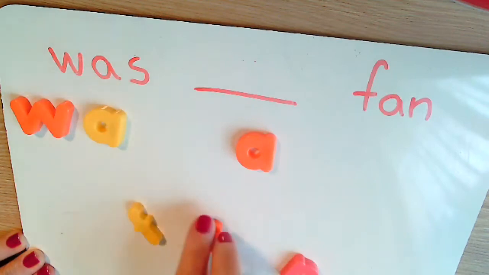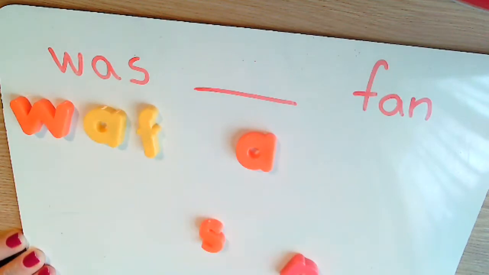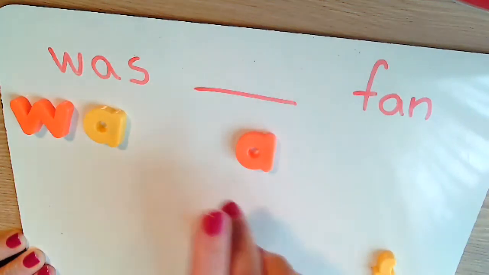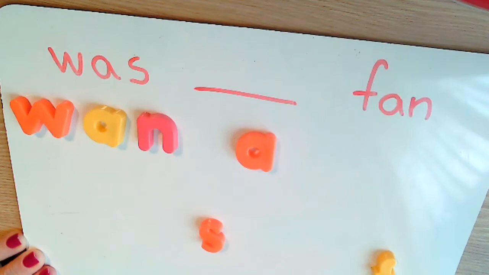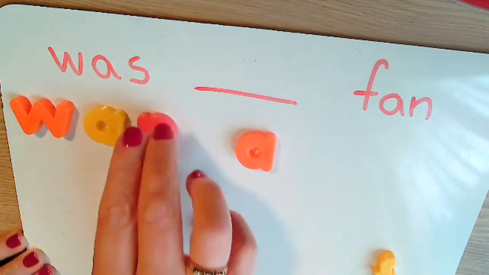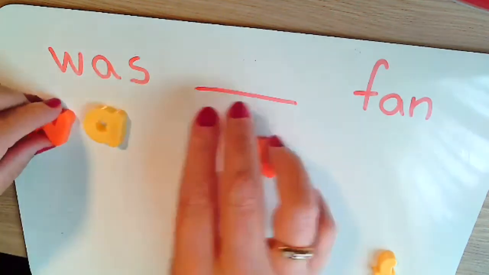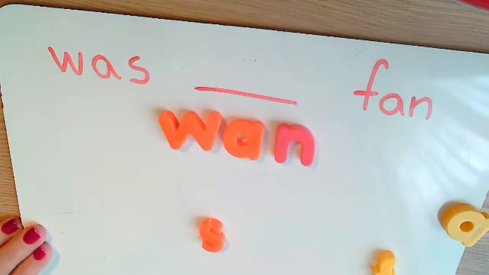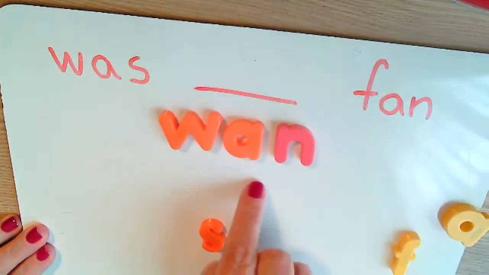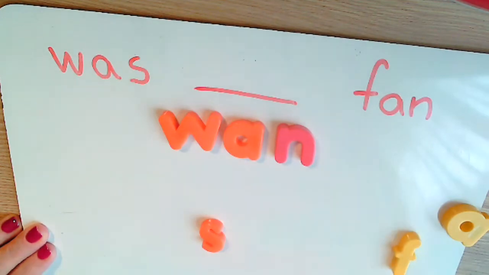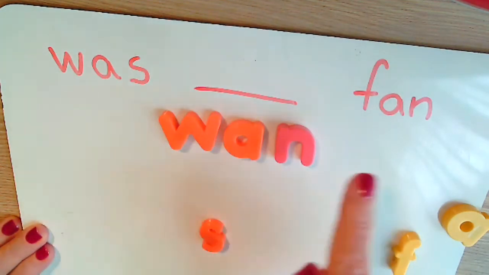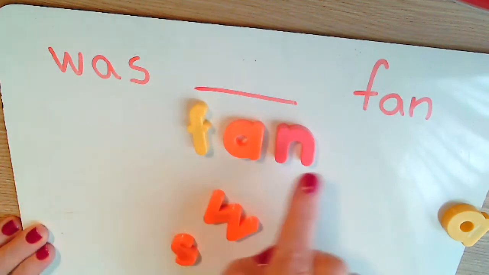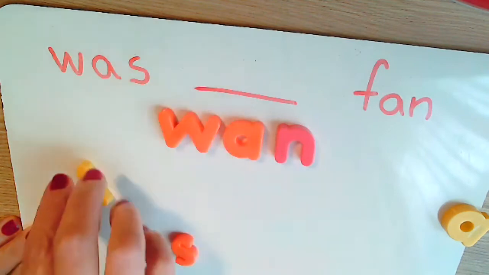Okay, let's start with the F, W-A-F, is that a word? No, and it's not going to help us reach our final word there because the F isn't in the right place anyway. Let's try it with the N, W-A-N, wan. Yes, that is a word. Okay, so now we know that our next word that goes in the middle here is wan. So we now need to say, does that work to get to our final word? If we were then going to change another letter, will we get fan? Yes, and of course the remaining letter F can be changed for the W, and we've reached our last word.